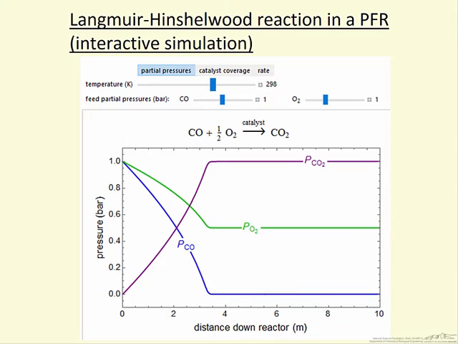In this interactive simulation, we're looking at oxidation of carbon monoxide in an isothermal plug flow reactor. We have the options of changing the temperature in the reactor and the feed concentrations. In this case we're using a one-to-one feed concentration, and here we're plotting the partial pressure in the reactor as we move down the reactor.